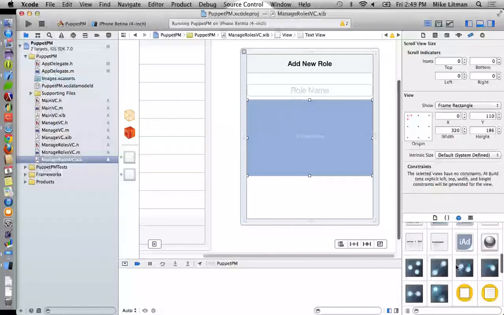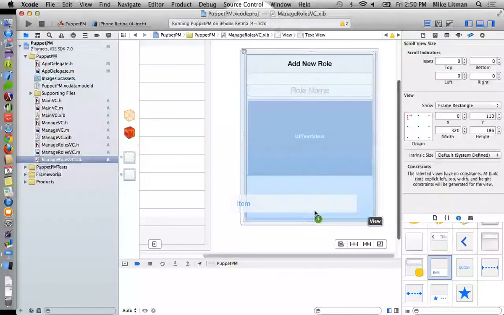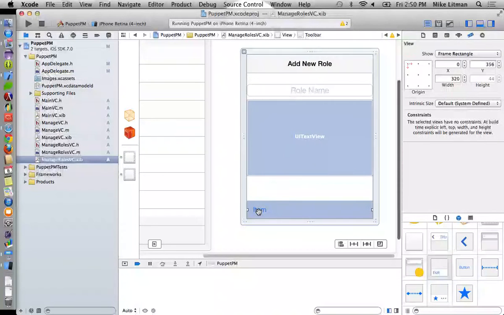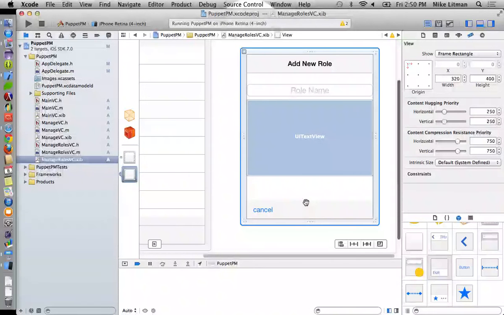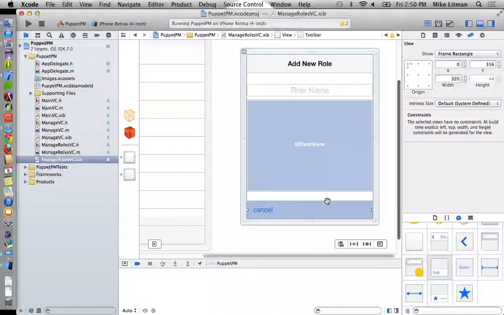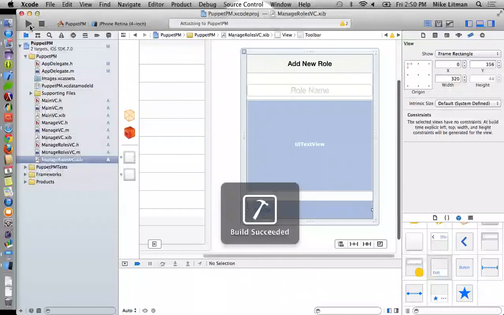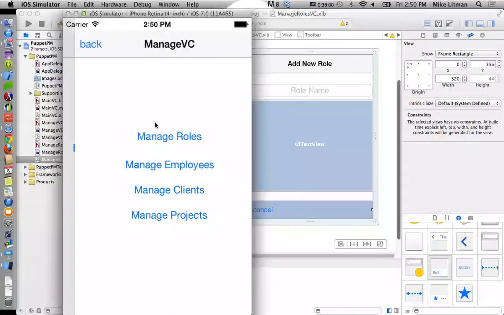And I'm going to actually throw a toolbar down here. We'll use it shortly. One item, we're going to say cancel in there, and we'll end up putting an OK or a save or something like that on second. All right, so we'll save that for now. Let's see if it fits in the correct space for our keyboard. Might have to do a little wiggle room in here.